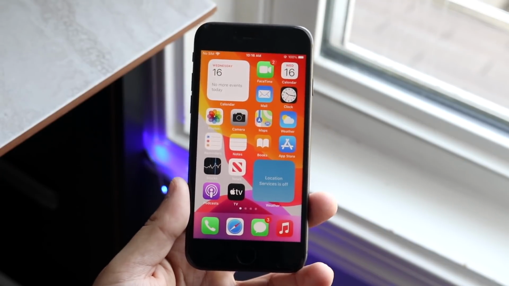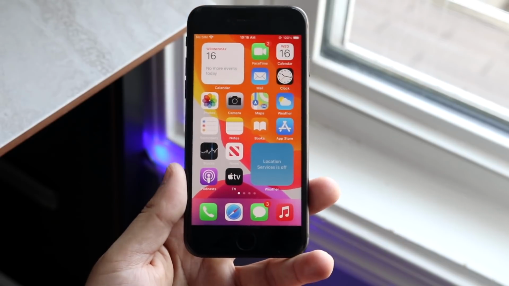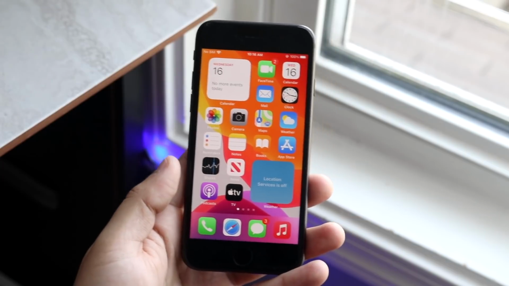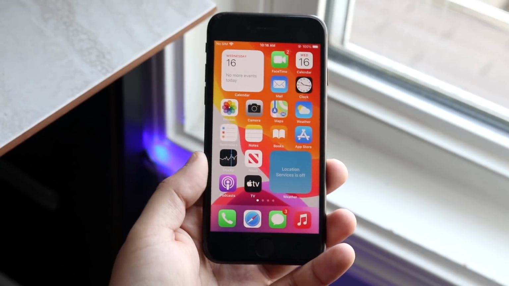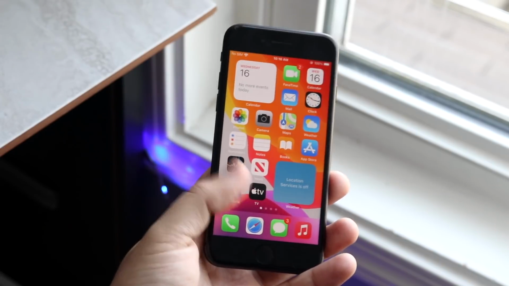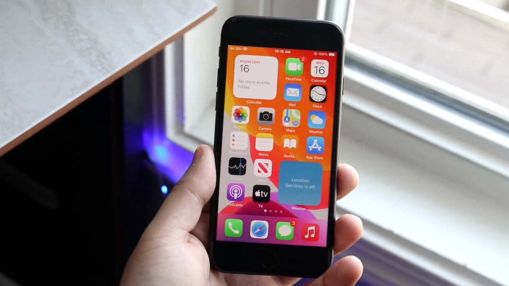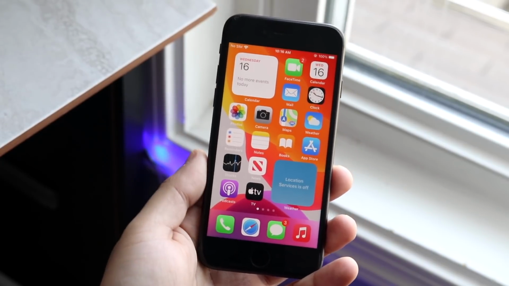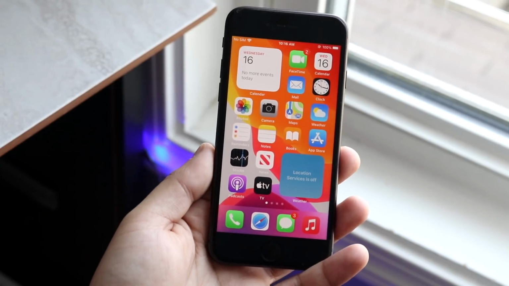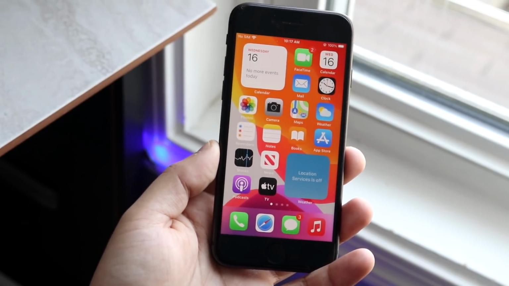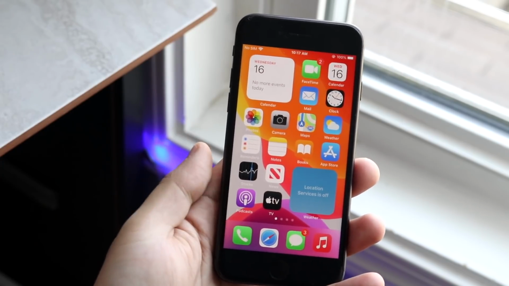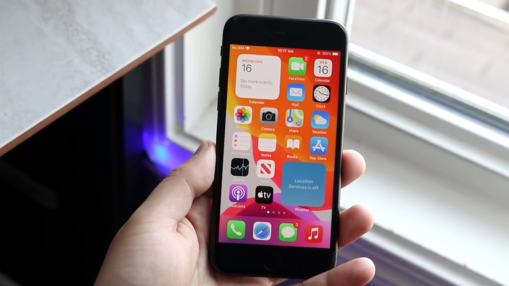Now, one of the main features within iOS 14, and one of the most visual ones, is the one you can already see on the display, which is the widgets. I was really concerned when I first heard about it because I was like, oh, are the widgets going to be too small for a smaller display like an iPhone 8? And I can tell you honestly, even on a display like an iPhone SE, it really doesn't look that bad. It actually looks pretty good, which is something I'm really happy about. Anytime I get to see a new kind of refresh to the look on a smaller display like this, I think that's a very awesome thing, one of my favorite things for sure.